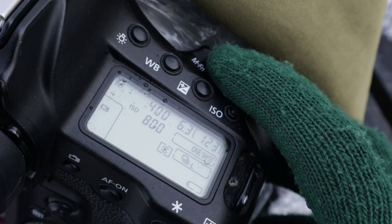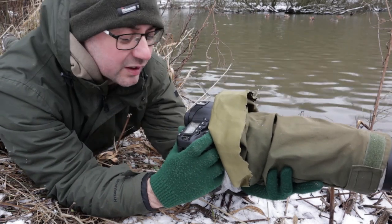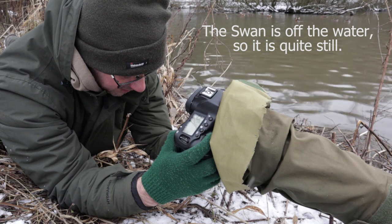So I'm at ISO 800, 1/400th at f6.3. Oh, that's good, nice. So this swan's staying pretty still for a bit.